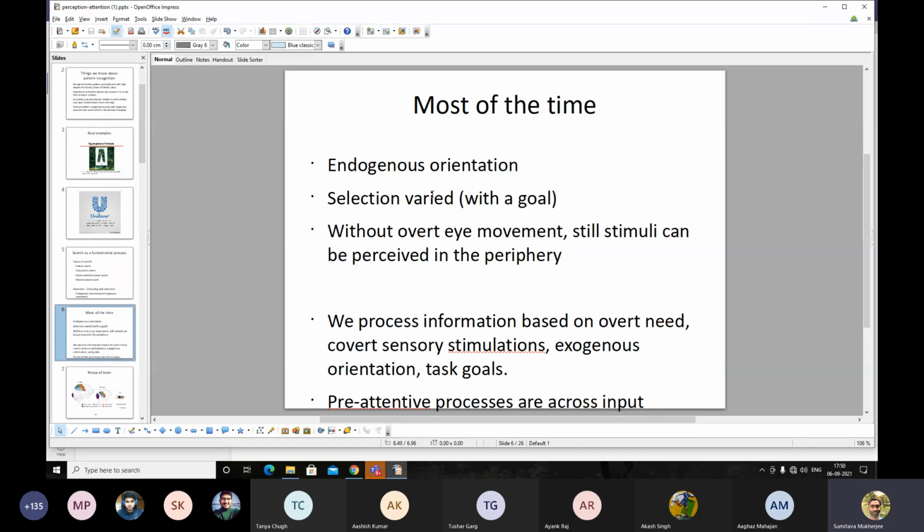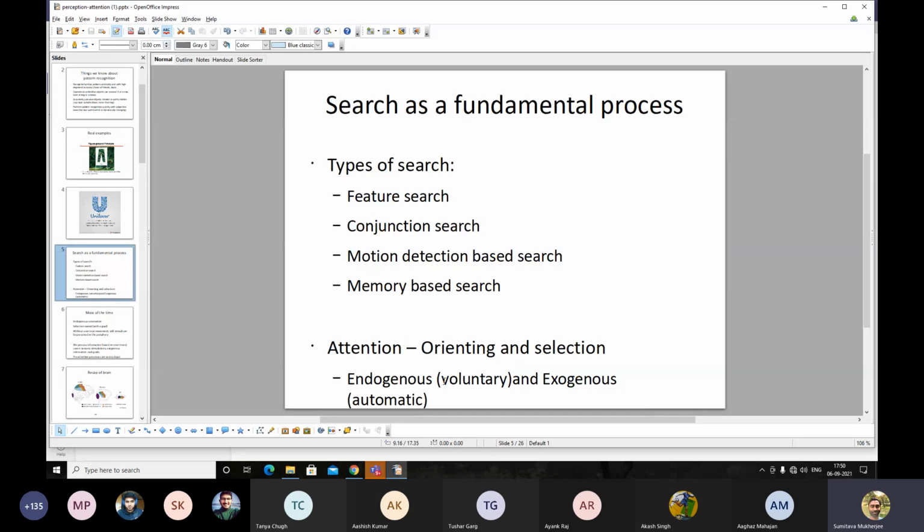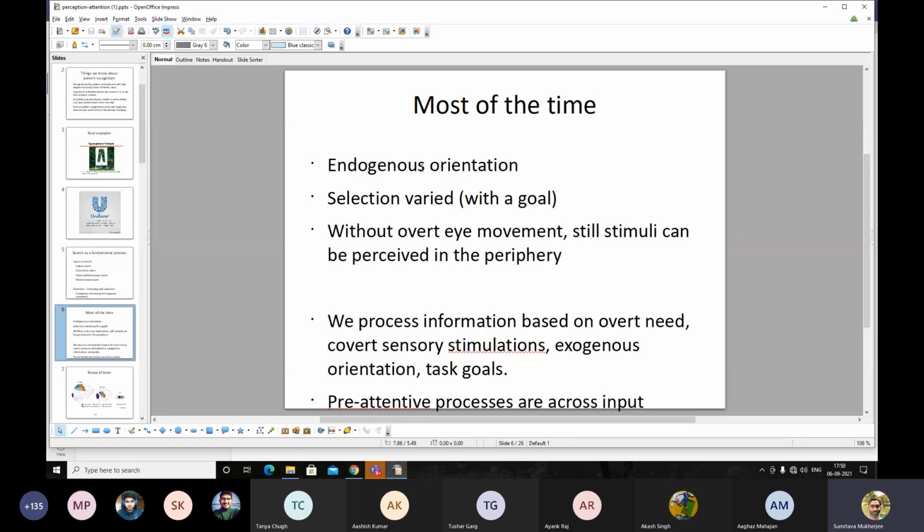So what happens most of the time? Typically, it's endogenous attention. Again, to remind you, endogenous is when I'm myself attending to something, so it's voluntary attention. Many of the things that we do are task driven or goal directed, so depending on the goal, you will automatically select certain kinds of information. Say for reading, because you have to read, you will select a subset of words so that you are able to actually read it. Similarly, if you're searching for a key, you have a goal to find a key. Or if you're searching for a friend in a crowd, you have a goal of searching for a friend, and likewise.